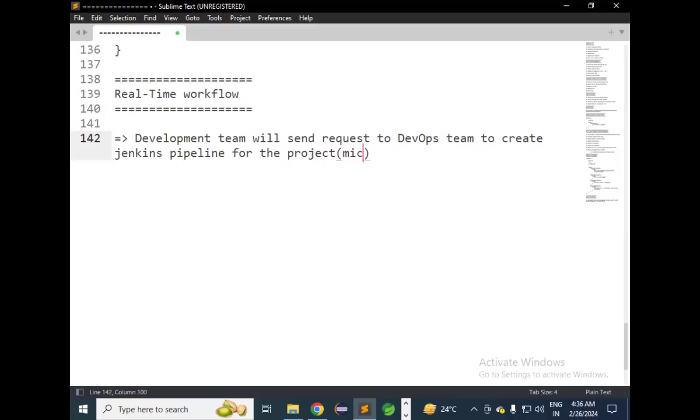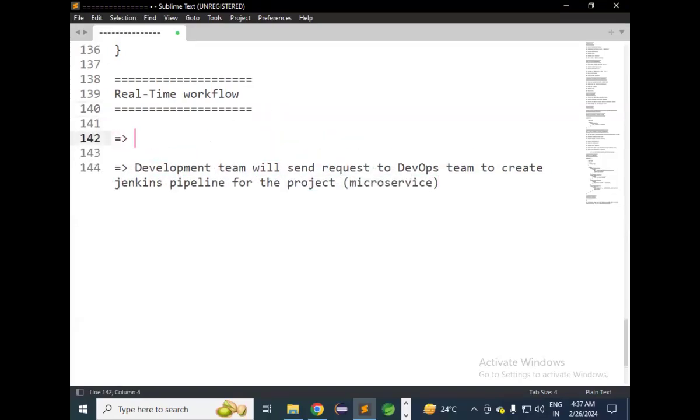I can say microservice, because nowadays everything is microservice. One microservice is one project. For every microservice, a separate pipeline will be available. If you take our major project, AR available, DC available, ED available, every REST API is a separate project. For every project, a separate pipeline will be available. The development team will send the request to the DevOps team to create a Jenkins pipeline for the project.